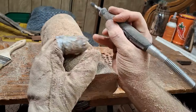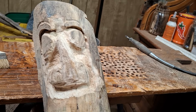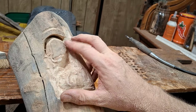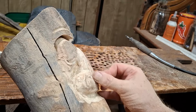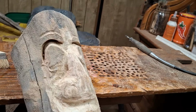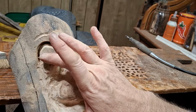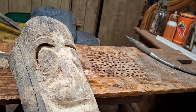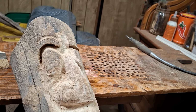Okay, I'm going to put you on hold again. There's a lot of chipping away to do, and I'll bring you back. All right, put you on hold. Okay, see what I mean about removing that negative space? The more of that you remove, the more that nose comes off. And if I were to cut more under here, it would even stand out more. But what I want to do now, I'm going to put you on hold again for a second. I'm going to switch burrs, and we're going to work on these eyes a little bit and show you a technique that really makes some pretty good-looking eyes. Okay, I'll be right back.